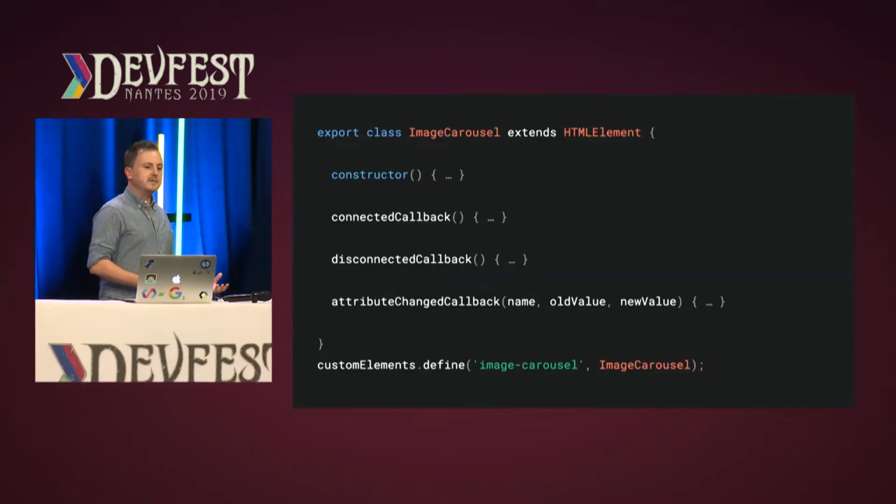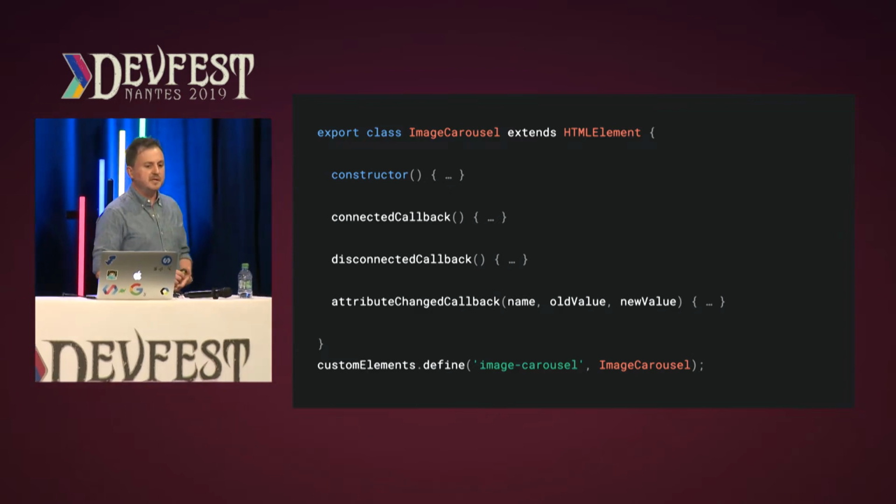To look really quickly at what it might be like to implement a web component, there are three main things that we have to be concerned about. The first is that we need to define a class. Custom elements are class-based, and they extend HTMLElement. So this isn't like a component model where a component owns an element. This component is an element. You're actually extending the vocabulary of HTML.